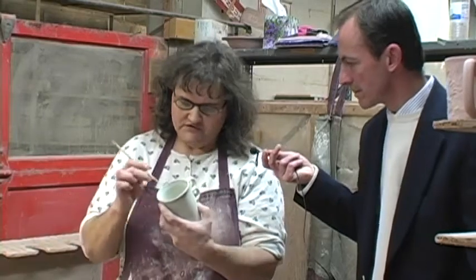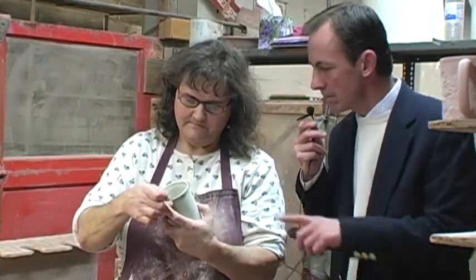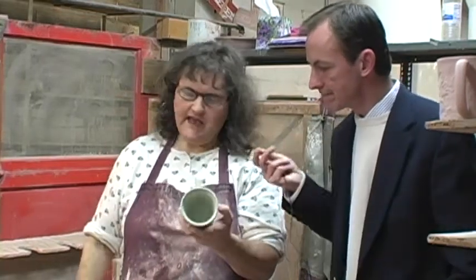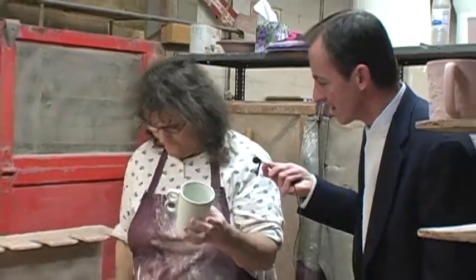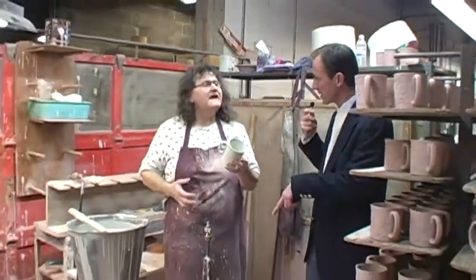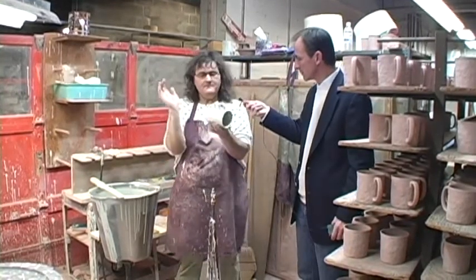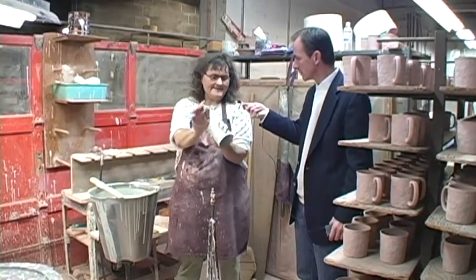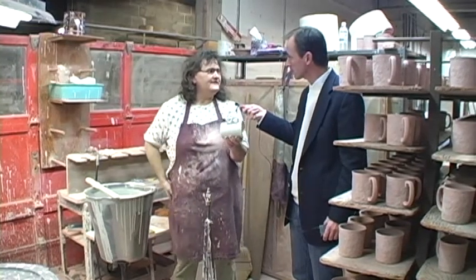So it missed one little spot, so you took a little stick and filled it right in. Exactly. Quality is what makes us who we are. Without me paying attention to the quality, it's not going to follow through. Good for you. Is that the final step in your process in this area? Yes. From here, it'll go down to the burlapping area, and they'll make sure that there's nothing on the bottom, and then they'll load it into the kiln after that.